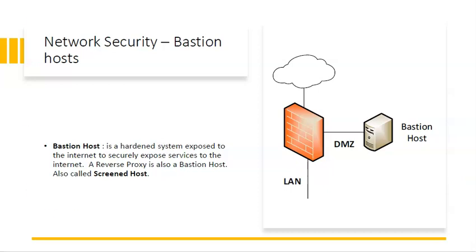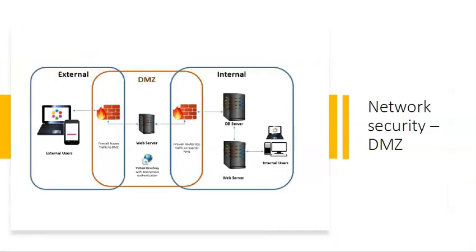So the next security term is DMZ. DMZ means demilitarized zone. In computer security, a DMZ network functions as a subnetwork containing an organization's exposed outward-facing services like web server, proxy server, and antivirus server. It acts as the exposed point to an untrusted network. Here the untrusted network means the internet. So the goal of a DMZ is to add an extra layer of security to an organization's local area network. It sits between the internet and the local area network, and that is why we call it a DMZ, demilitarized zone.